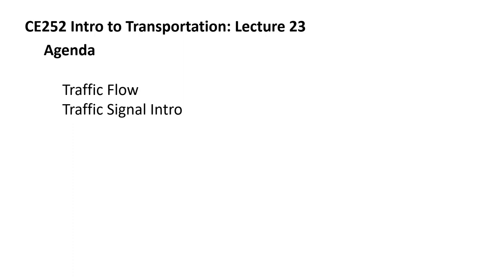This is lecture number 23. Today we're going to be talking about traffic flow and some basic parameters and measurement units that we use for traffic flow on a daily basis. Before, we've looked at more of the microscopic traffic flow — smaller segments, how delay works, how to calculate delay. Now this is a more macro view of traffic flow, and we're also going to look at traffic signals and get an introduction to some terminology we use for traffic signals. That's our next chapter in the book.